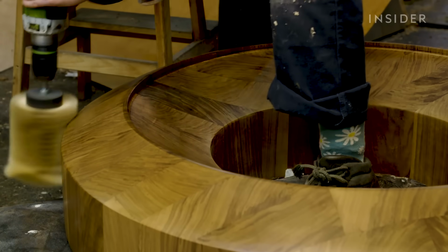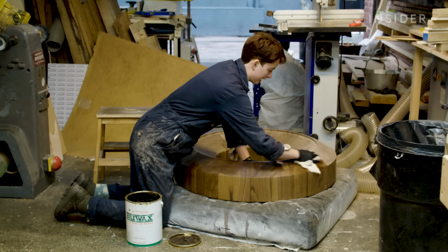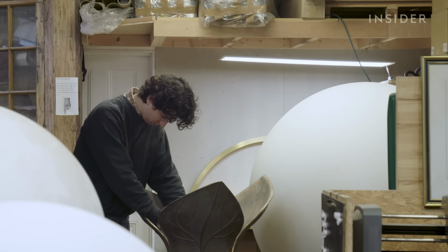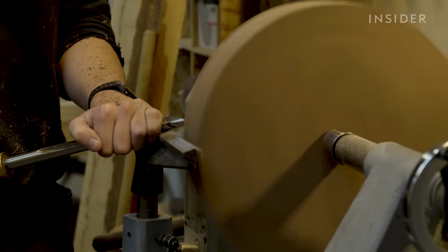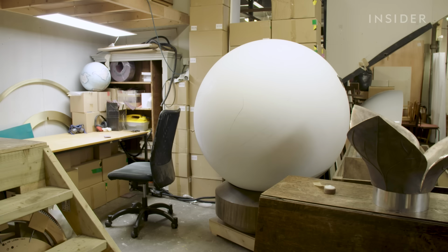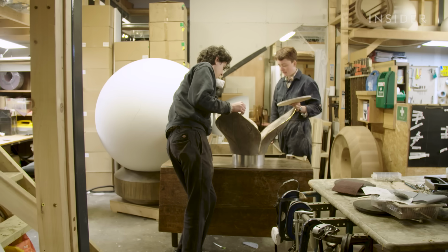At the woodshop, artisans are working on a base for the nearly complete Churchill globe. It's all done in-house by a dedicated team of 4. They engrave, chisel, and stain the wood based on customer specifications. At every stage of the globe making process, Peter encourages his team to take as long as they need. It's very important that we spend the time that is required to make every single globe as best as it can be. It's finished when it's finished and when it's ready.